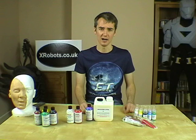One of the issues is that latex with pigment in will darken as it dries. So when you mix up the white latex with blue, for instance, it will make quite a light blue, but as it dries it will become much, much darker. So sometimes it's hard to get the colours right.